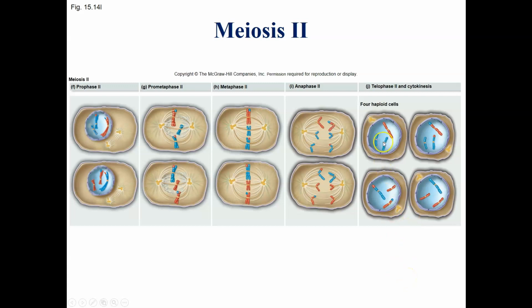So if you notice here, we have 4 different haploid cells, just one copy of each chromosome, and no 4 cells are identical to one another. So this is really how what makes you you is so unique. It would be impossible to regenerate who you are, which is really incredible.